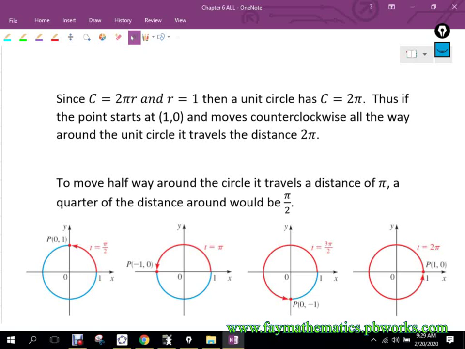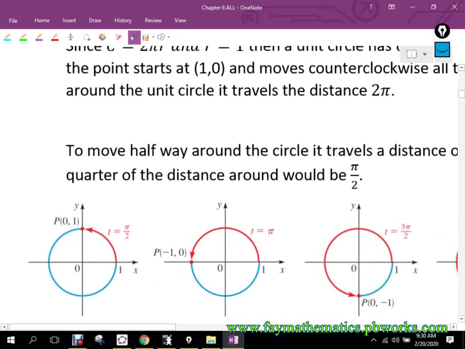Okay. If I travel a quarter of the way around the circle, it puts me at (0, 1), correct? Okay, or pi over 2. Traveling halfway around the circle puts me at pi. Okay, three-quarters of the way around the circle puts me at 3 pi over 2. And then the next picture is one complete rotation of that point t around the circumference, and it gets back to 2 pi.